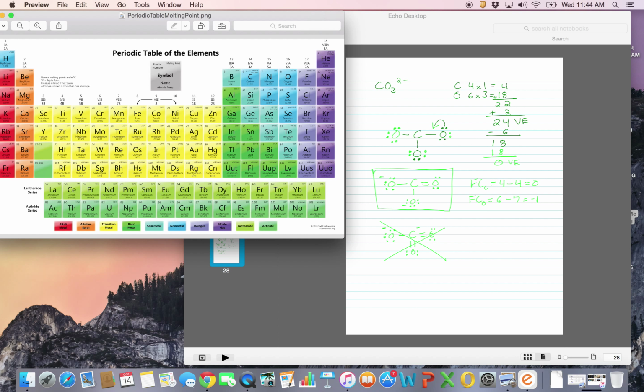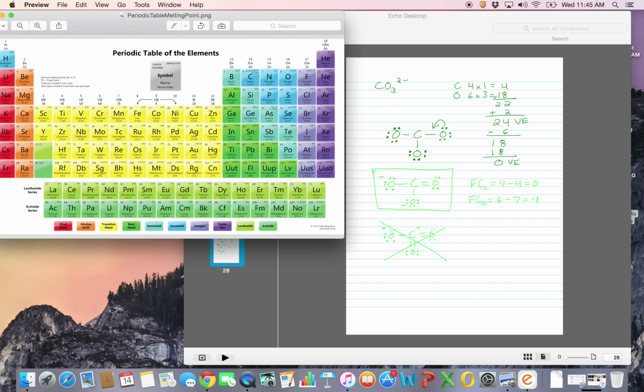We place those around the most electronegative atom, in this particular case, oxygen. 6, 8, 10, 12, 14, 16, 18. We've now used all of the electrons. We cannot add any more electrons to this structure. Now, we must evaluate, do we have octet fulfilled on all atoms? And we do not. Carbon does not have an octet. We must take lone pair electron from the atom with the most lone pair electrons and create a double bond.